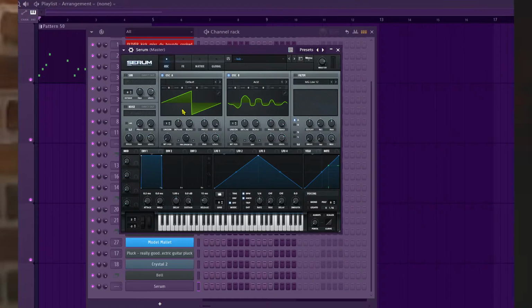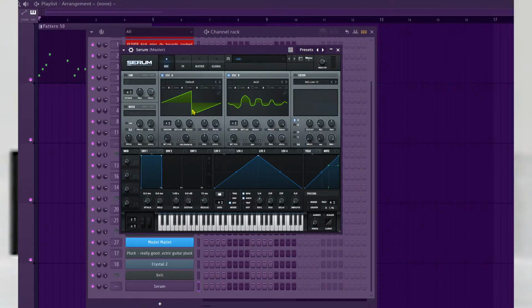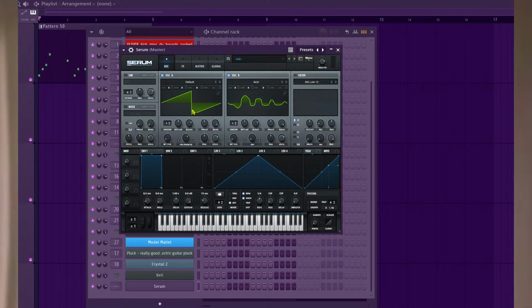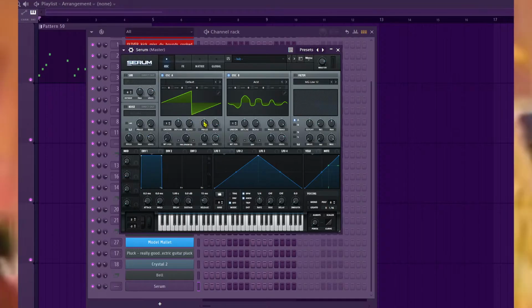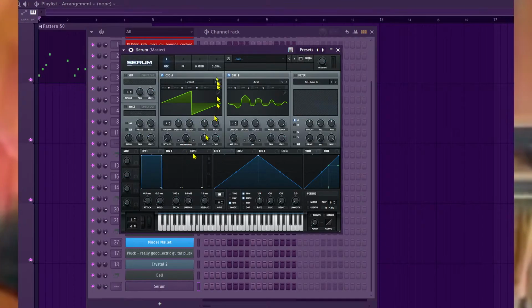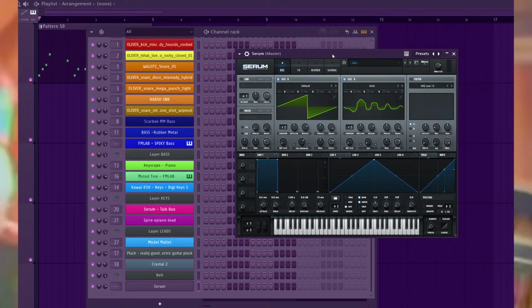Why am I talking about this? Well, I always wanted a plugin where you could do, I don't want to say FM modulation, but something like it from one sound source to another. For example, like a guitar to a flute or some crazy shit like that. But that doesn't really exist for all intents and purposes. That's not really a thing you can just do.